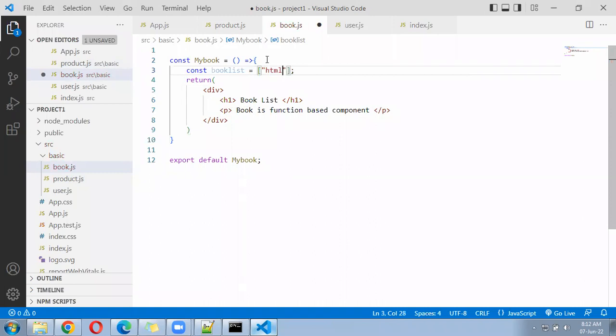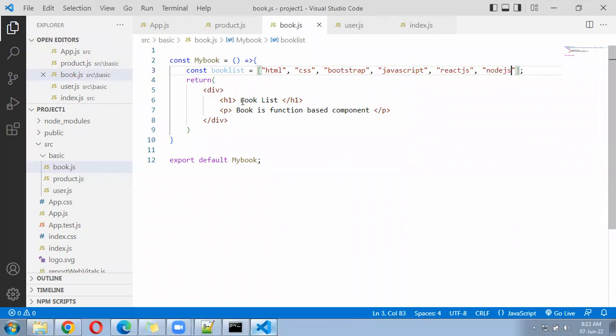HTML, CSS, Bootstrap, JavaScript, React.js, Node.js. These all are the list of elements.